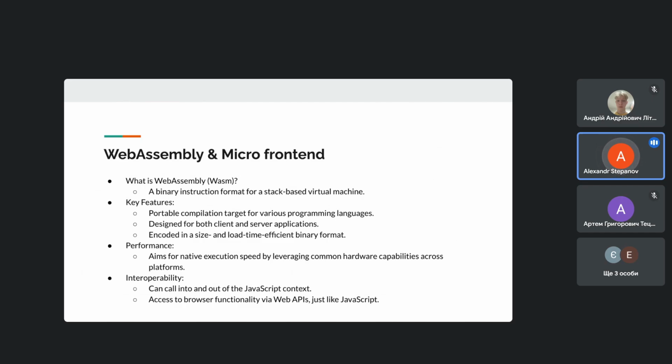One of the ways that we can improve is to combine the benefits of WebAssembly with micro frontends.